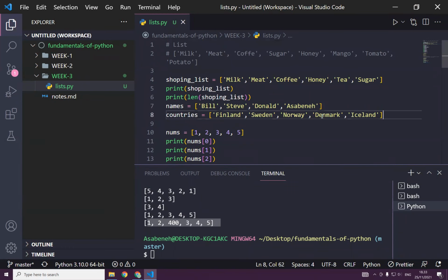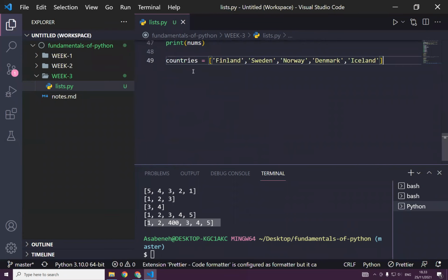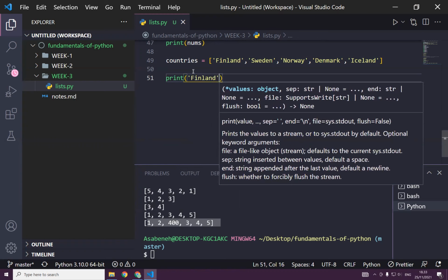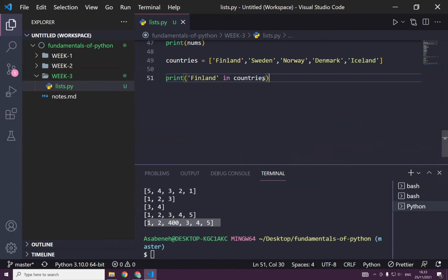If you remember, we love countries, right? Oh yeah, let me show you here. Do you think we have Finland in this country list? Yes, we have. You can check actually Finland in the countries, and this should give us a Boolean.